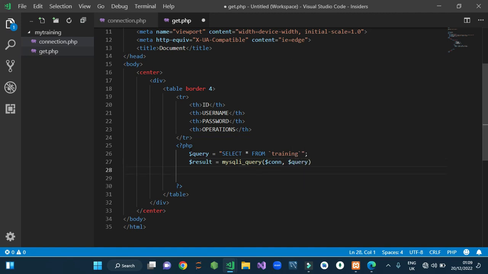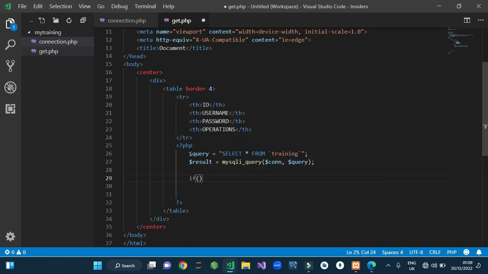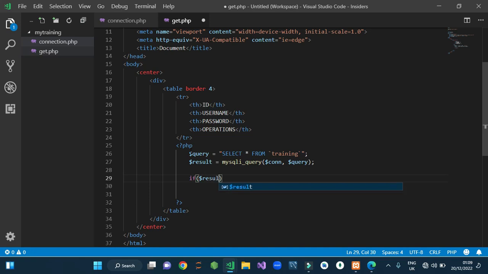I now put my semicolon like this. Then I now write my if statement. If $result, then do this.